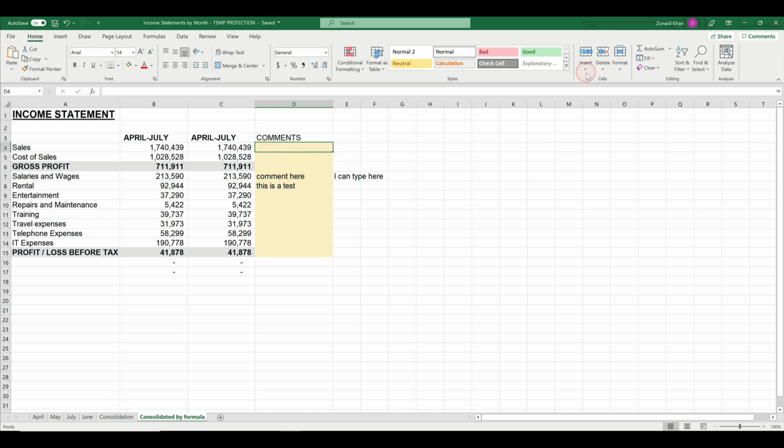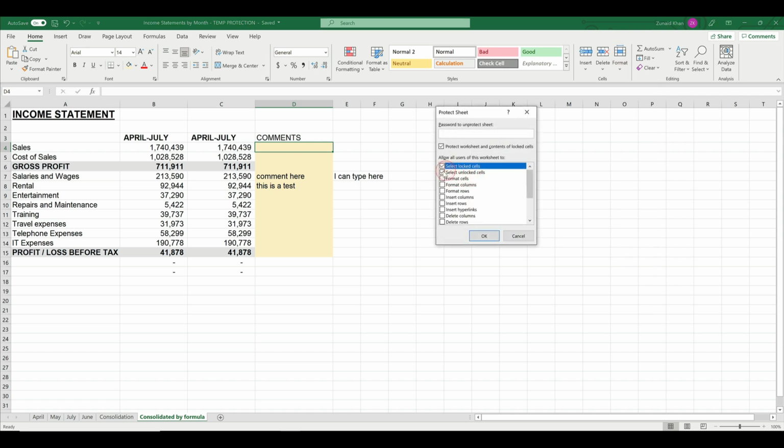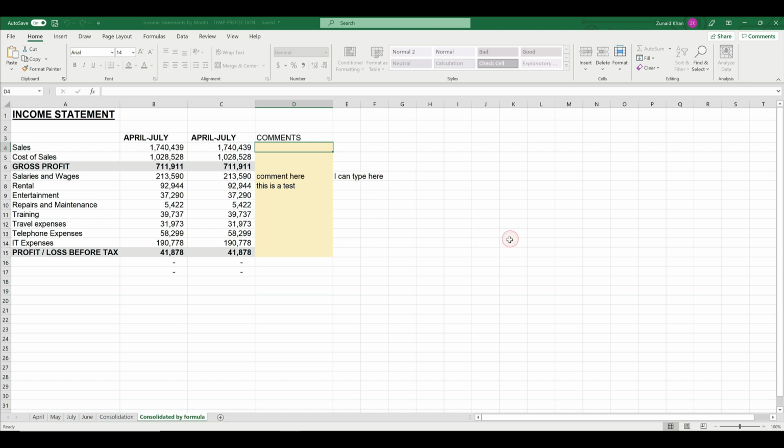You can also, remember, we allow people to select both types of cells, right? But if you go into the protect sheet, you can allow people to select the unlocked cells, but tick off the locked cells. So anything that's locked, you don't allow them to select it, but they can only select the unlocked. Now, if I say OK, if somebody tries to click anywhere here, they won't be able to click. The cursor won't move. So here, if I click, you can see I can select different cells in the unlocked area. But the moment I try to click out of it, I can't.